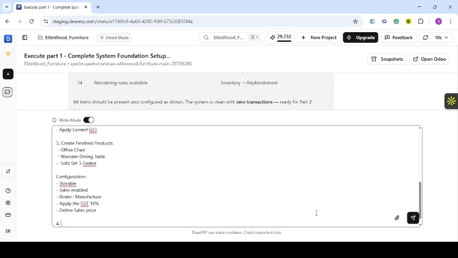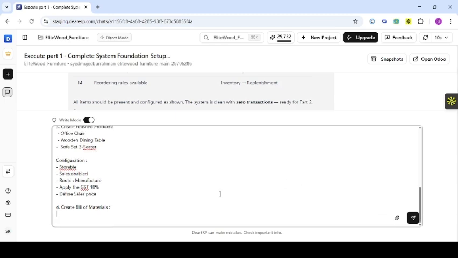Then the fourth requirement here: create bill of materials. What is in this? First, we will take an example, office chair.